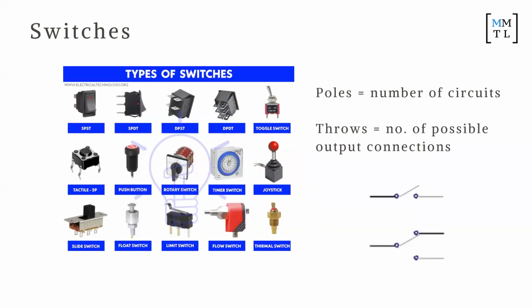So we've already played with switches, but there's all sorts of switches that you can use. Some people, for example, really like slide switches. In acoustics, people love slide switches, right? You can also have things like joysticks, which you can play with as well. But how switches are described is the number of poles and throws. So you might see, for example, 2P, 1T, right? What on earth does that mean? Poles is the number of circuits that you can connect. So for example, this is one circuit, right? And then throws is the number of possible output connections. So this is 1P and 1T, right? This one you can only have one connection, so it's 1P, but it is 2T because there are two possible output connections. Does that make sense? Okay, so you always see that when you're designing electrical circuits.